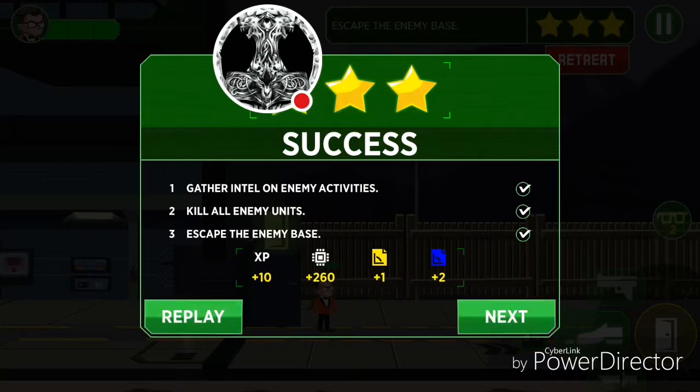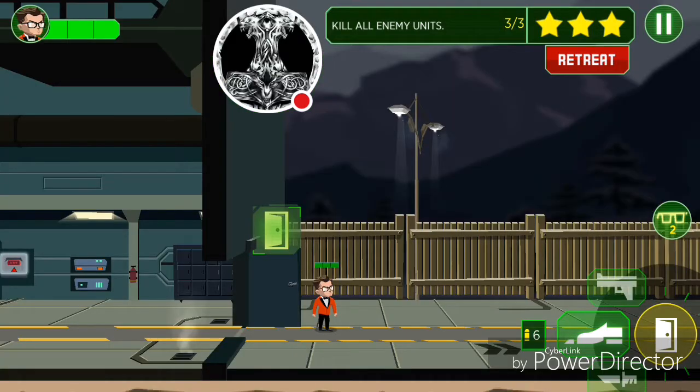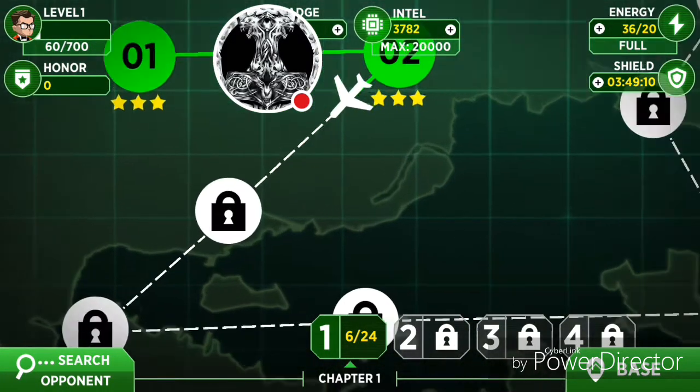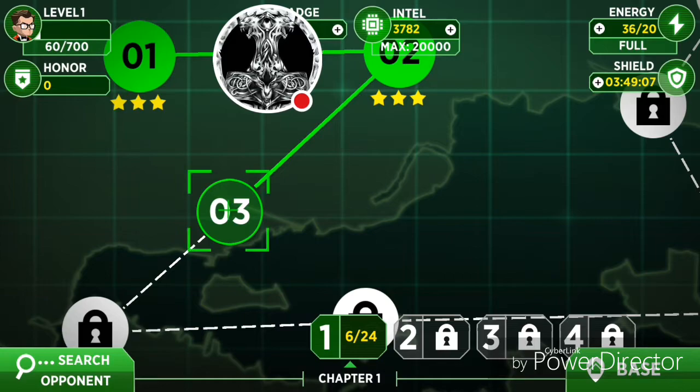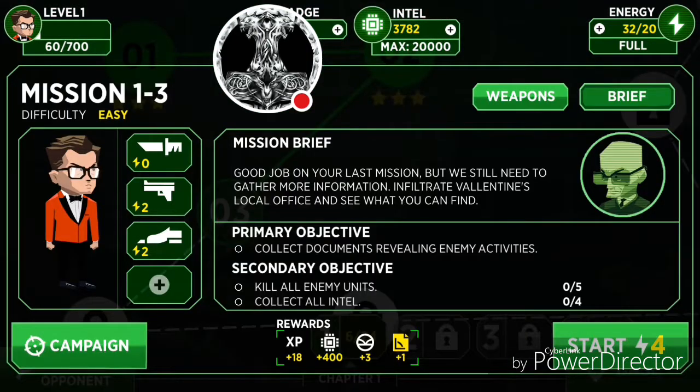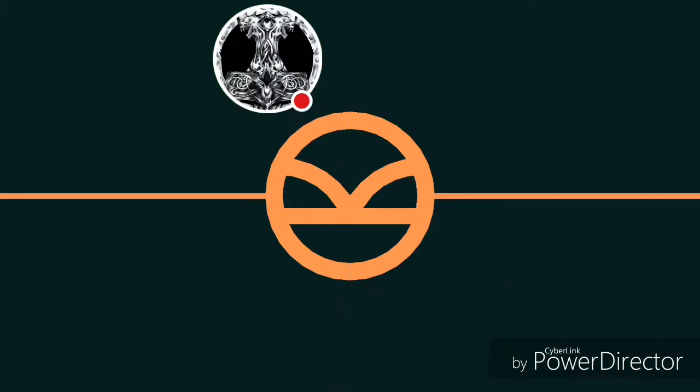Gather intel on enemies, tick. Kill all enemy units, tick. Escape the enemy base, tick. Mission today, if you choose to accept. Good job on your last mission. But we still need to gather more information, infiltrate Valentine's local office, and see what you can find. Alright, let's start. 13 minutes, not a bad game. All in all.